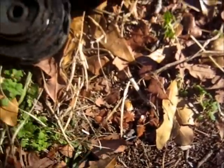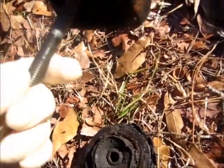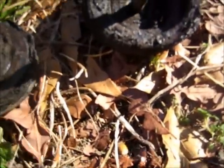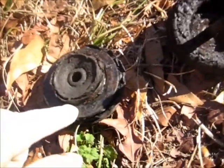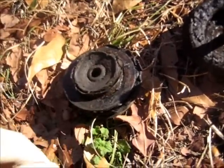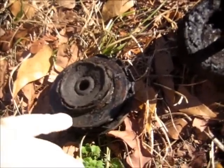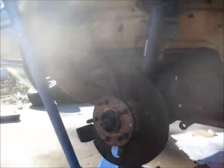Here are the old bushings. I don't think having power steering fluid leak on them for ages made this any better. I really had to hammer away at this thing, probably because this metal ring had bonded with the metal of the subframe. Plus this lip here is almost like a press fit. I just hammered the snot out of it and got it over to the subframe on this side. Dirt came out from the power steering fluid leaking all over it and attracting dirt.